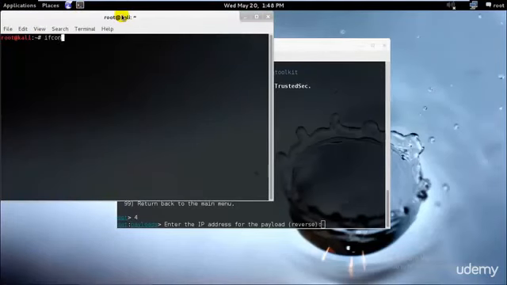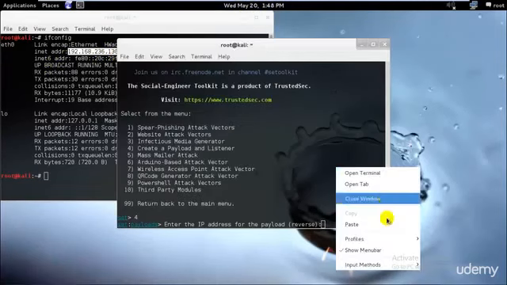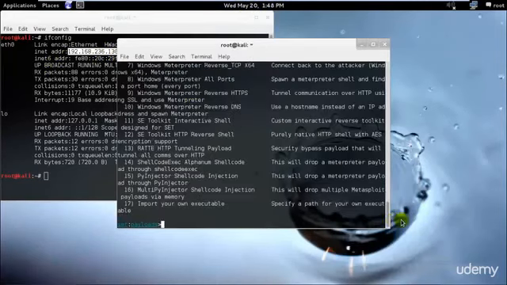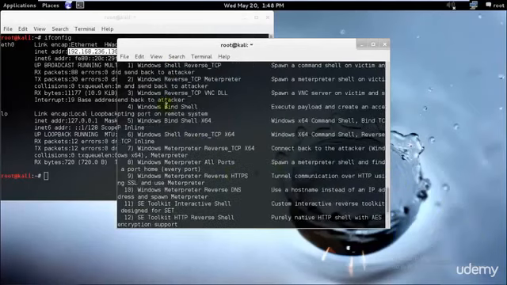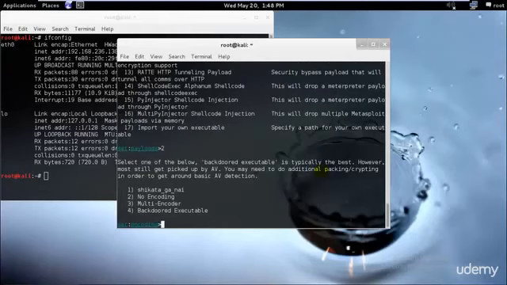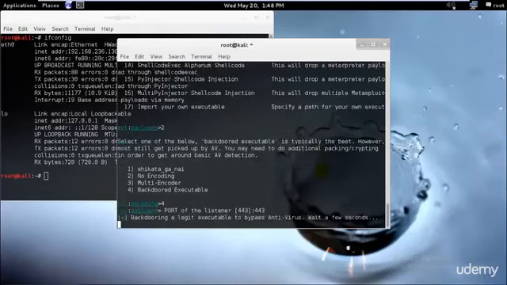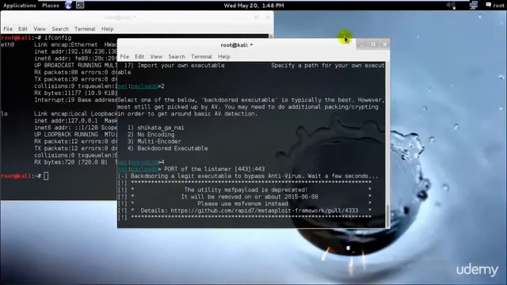I will be using the second one over here, that is the Windows reverse TCP Meterpreter command, and it will spawn a Meterpreter shell on the victim's computer. So I'll type 2 and hit enter. We'll be using a backdoor executable, and I'll use a normal port, that is 443, and it will be created.